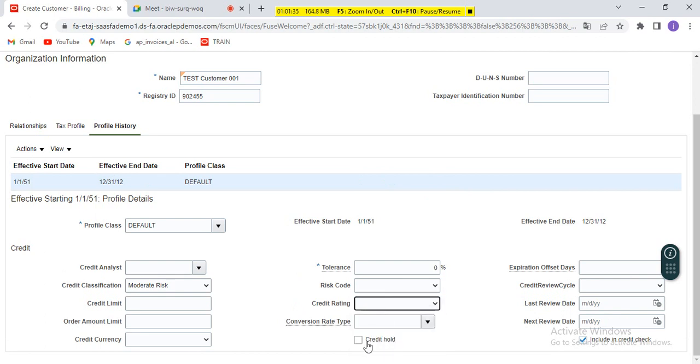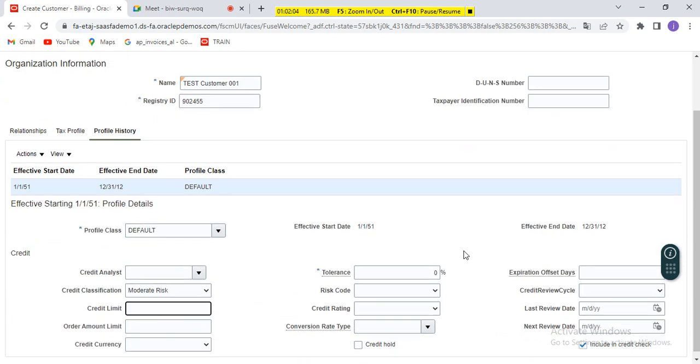Should I put credit hold? If you put credit hold, you cannot create invoices. This is similar to your hold all invoices, hold payment, same concept. If you want to put a credit limit, a credit limit in the sense of 1 lakh, you are entering here. Already they have 1 lakh of invoice. If they are trying to create some more invoices, more than 1 lakh of open invoices, it will put a credit hold saying first pay that, then come back to this. You can purchase later from me. Okay, that's it.